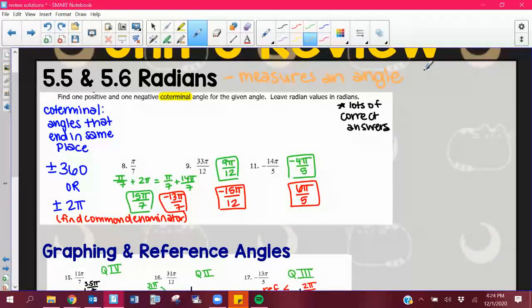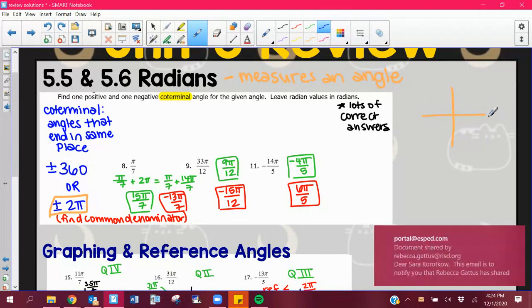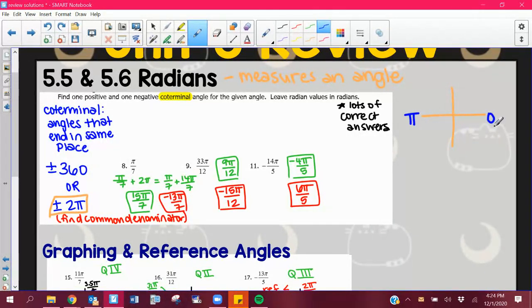So if I wanted to find a coterminal angle, I can still apply the same definition I did before. It's just now I'm going to be adding or subtracting 2 pi. One whole rotation is 2 pi. So if I look on my coordinate plane, I go from 0, and then this one, instead of being 180, it's pi. And then a whole other rotation is 2 pi. And that means in here, the 90s are going to be pi over 2s. So whenever you're orienting yourself on your coordinate plane, there you go.